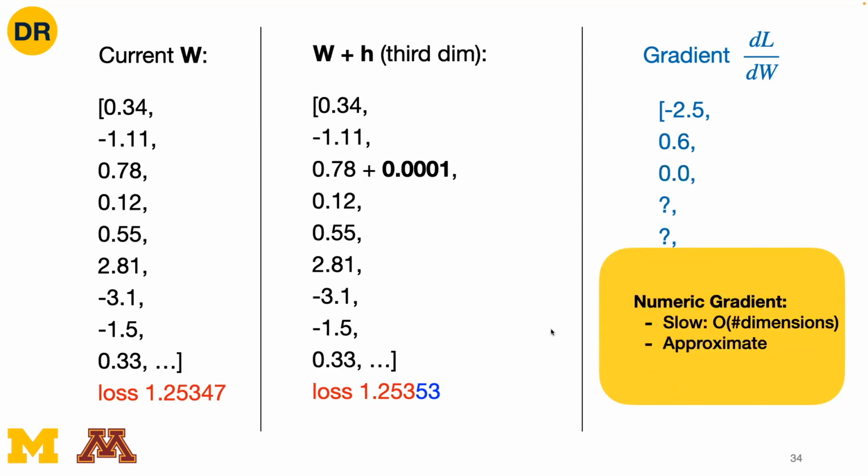So this numeric gradient, as we call it, has a couple of downsides, right? If you keep going through all of the elements of your parameter vector, taking a small step along one dimension, evaluating how the loss changes, and then approximating the derivative, you could arrive at an approximate gradient. But the downside is it's going to be very slow, right? Depending on how large your original parameter vector is, you're going to need O of that many dimension steps to actually calculate one example of the gradient.